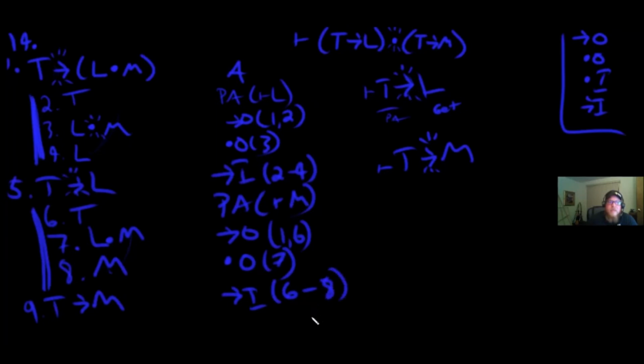Now look at this. Now the main quest is this. If you got this, and you got this, and you got this, what can you use to get to this? Do we now have the pieces to build this? Do we have T arrow L? Yeah, we got it in line 5. Do we have T arrow M? Yeah, we got it in line 9. So guess what? In line 10 here, we can just add those in. We can take line 5, T arrow L, and line 9, T arrow M, and just and them in, 5 and 9.